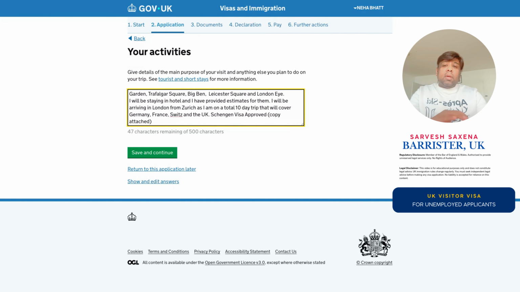That's it. The reason why I've written it like this is that when you give information which is specific and not generic, it lends credibility. If you don't write the cities and the places, then it doesn't, because you're already struggling by the fact that you're a younger migrant who may be, in the eyes of the visa officer, a risk that you will not return because you don't have a job. You've got every reason to stay in the UK and not return.